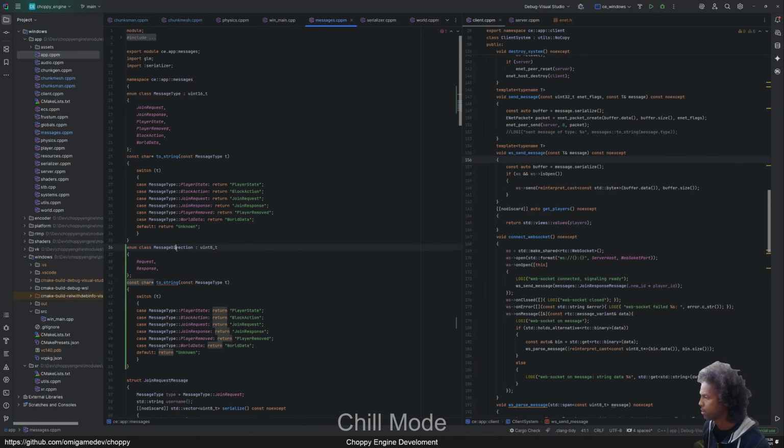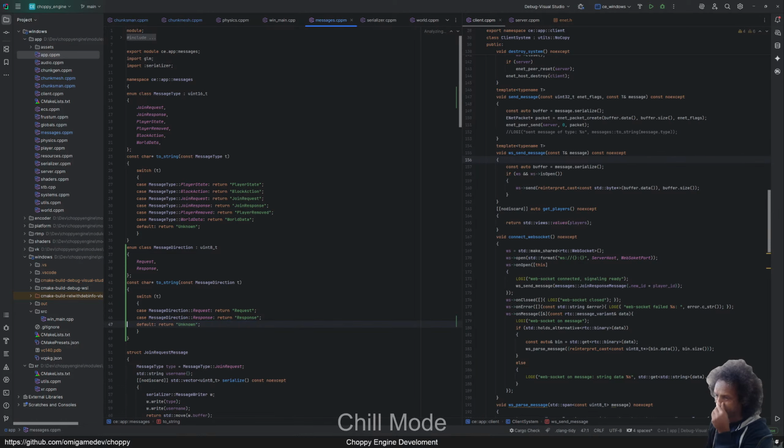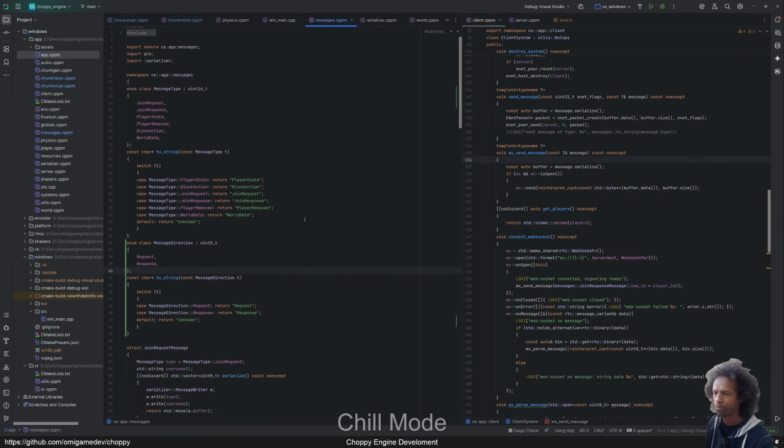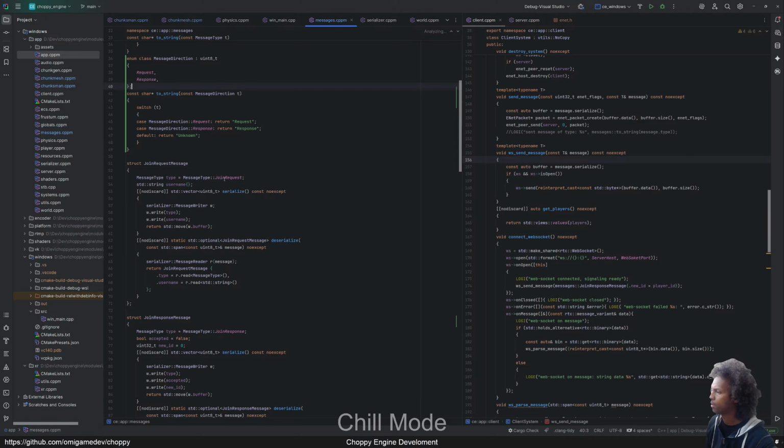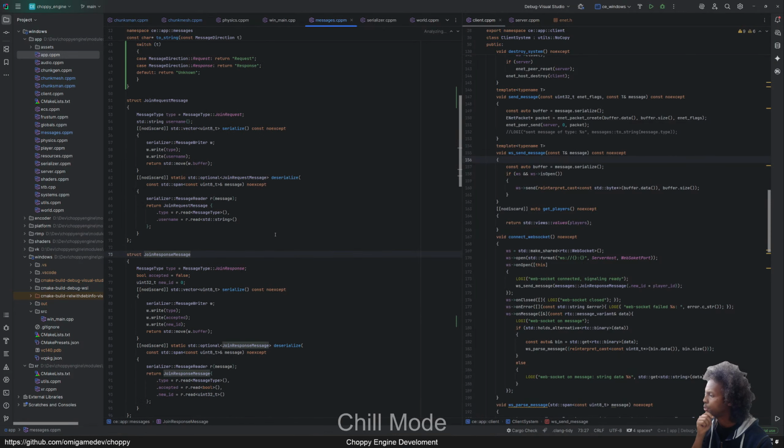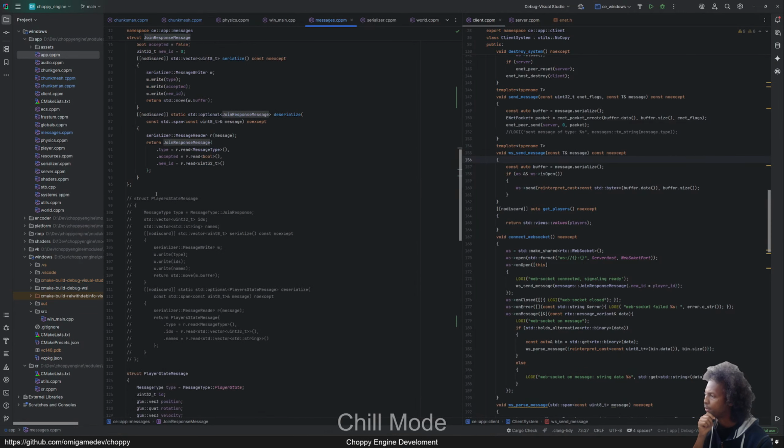Let's make a toString. There you go. Join request and join response could be compressed into two, so there's no reason to have both.